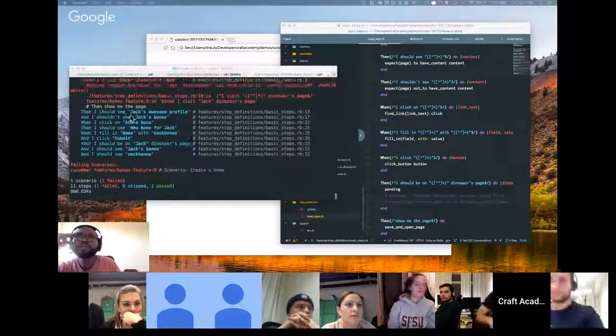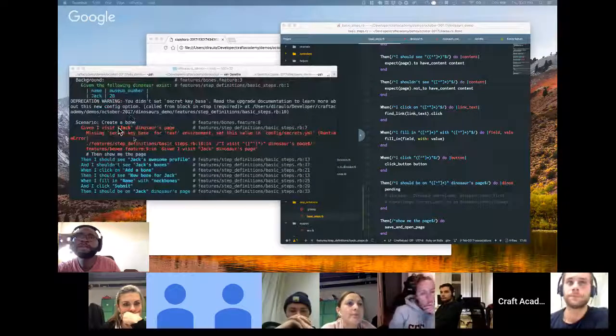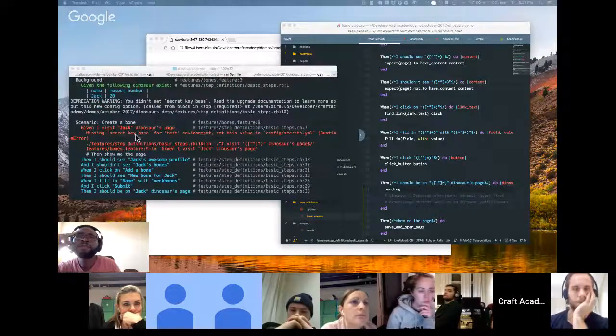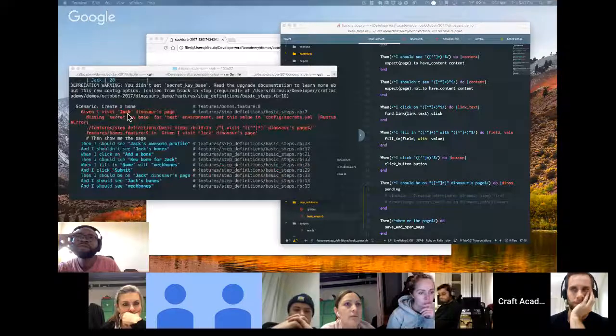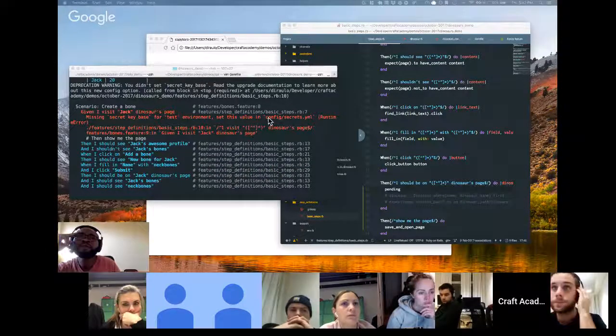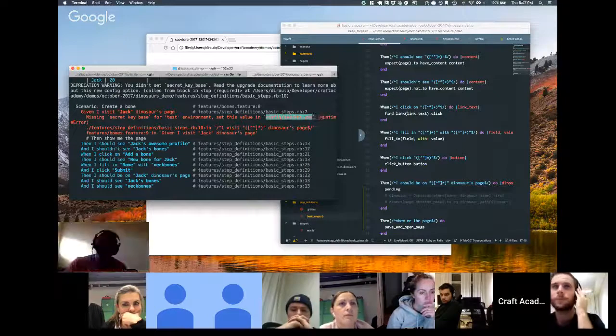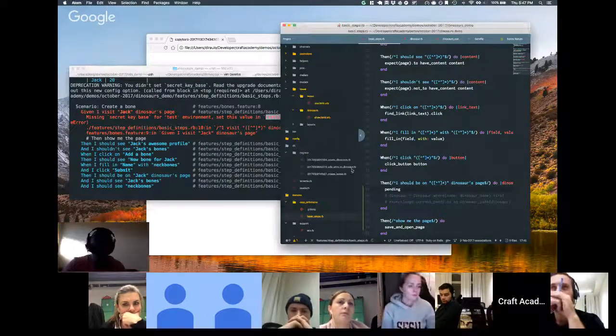Okay, so that executes fine, but this time around I get a missing secret key base for test environment. Set this value in config secrets. Okay, whatever. Let's fix that.